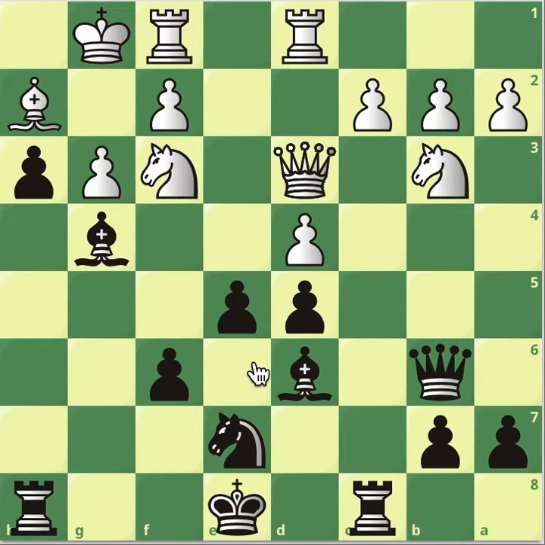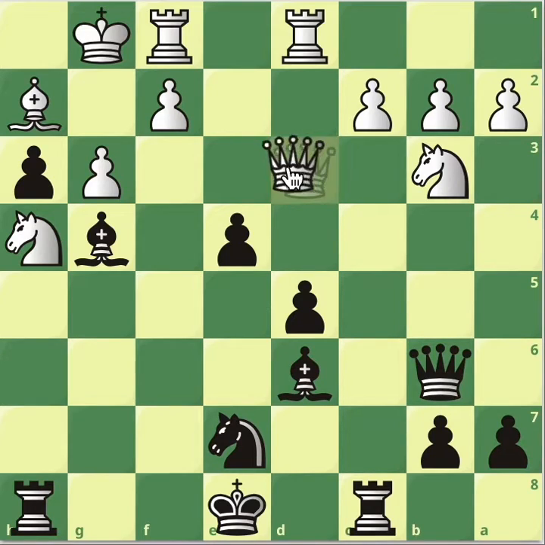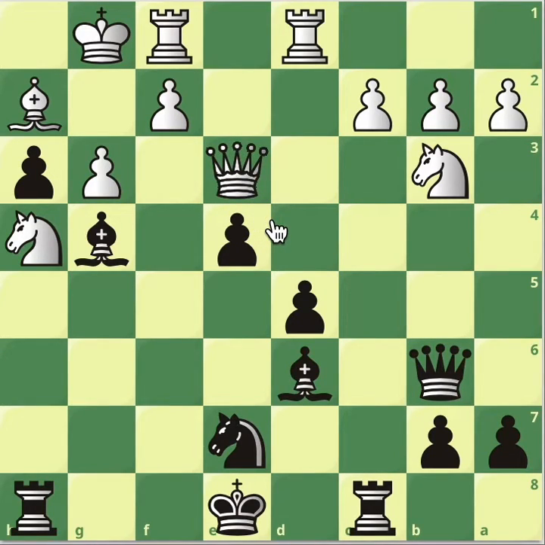e5. This is the key move. You're threatening e4. So after take, you're still threatening e4, and there's no way out of this. The knight is pinned, so if the knight moves, remember you have an attack on the rook. But the strongest move is e4. So let's look at this move, queen e3. Maybe desperate for a trade, or simply, well, the queen will have to move.